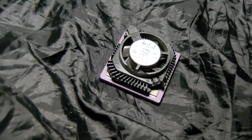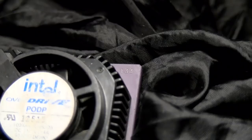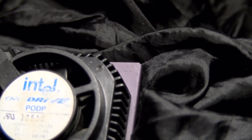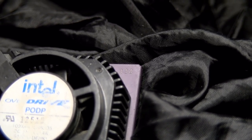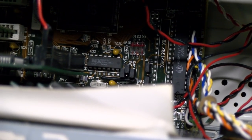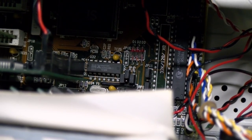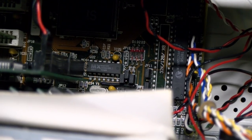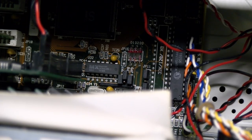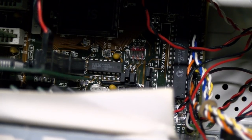Obviously it's a clock-doubling CPU; at 133MHz it will be running on a 66MHz bus. Interestingly, Intel marketed this as also being a 120MHz upgrade chip for 60MHz systems. Given every motherboard I've encountered has a jumper that can set 66MHz, I'm somewhat baffled as to why anybody would run one at the lower speed. Compatibility maybe, but I don't really think that was an issue by then — not at these speeds, outside of Cygnus games that don't have timers.